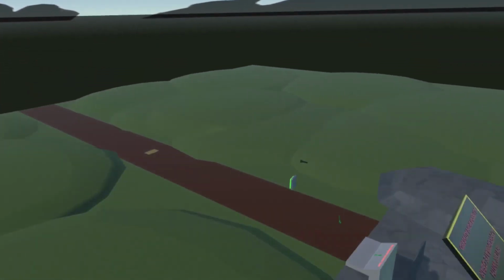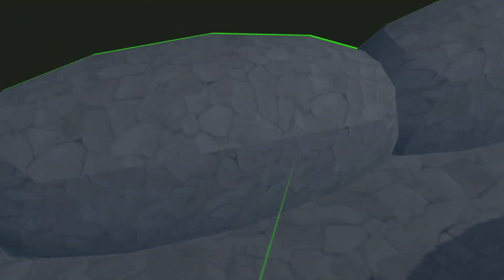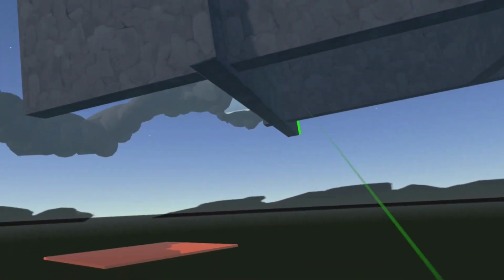The last thing I'm gonna do in this video is build the boss arena and maybe add an animation for the falling. So hopefully this boss arena won't take me too long, and let's just get straight into it.